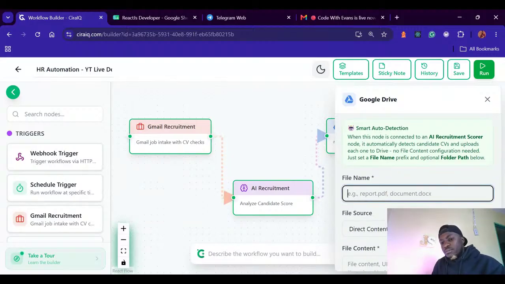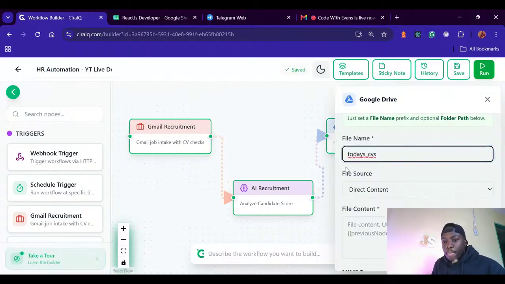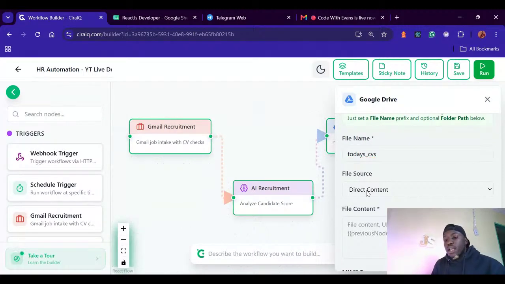Then, do I need the file name? Really, it's not mandatory, but otherwise I can say today's CVs. Is it direct content, or do you want to upload it from the previous node? I can do direct content or previous node.